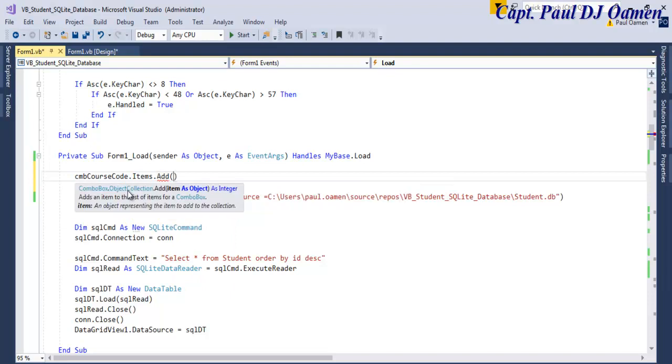Okay, let's say the item is CC 09987. That will be the course code for the combo box. I think I'm going to add a little bit more. Let's add about 5 more.